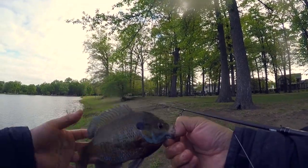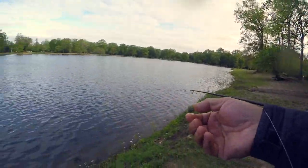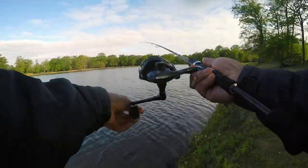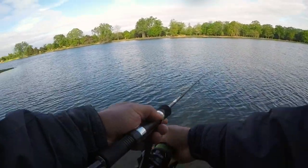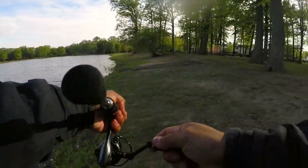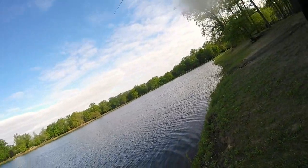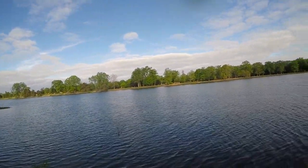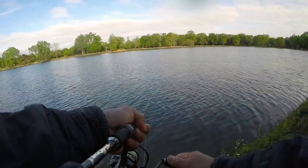Decent size. Yeah, I'm gonna let him go. When they are feeding, they are quite aggressive. You don't have to wait long for them to bite. If you cast it out too long without a bite, you might want to consider to reel it in and recast. Not a bluegill. Oh no, little guy.